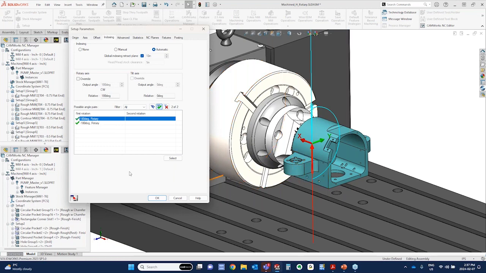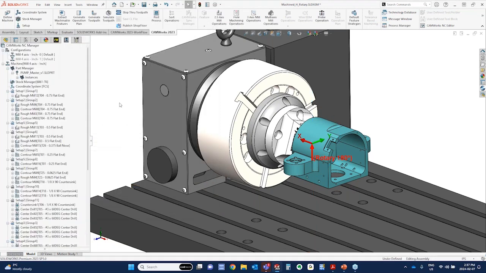We can also adjust that if we wanted this to do a negative 180 degrees. You can just press select here, and it's going to use that direction instead. So you can switch back and forth, whatever you need it to do. If it's closer to going one direction versus the other, you can adjust that. So that's the 4th axis setup.